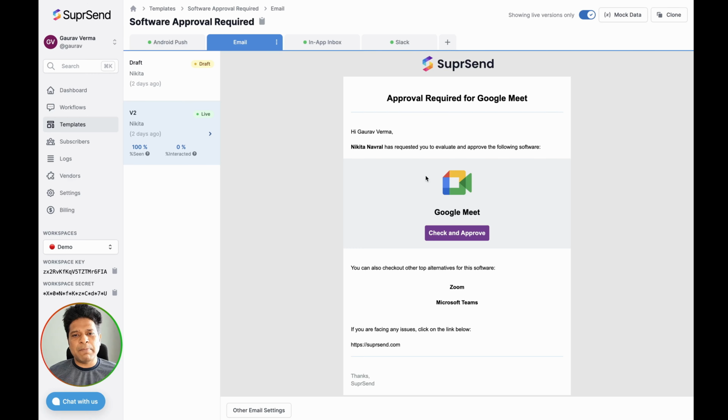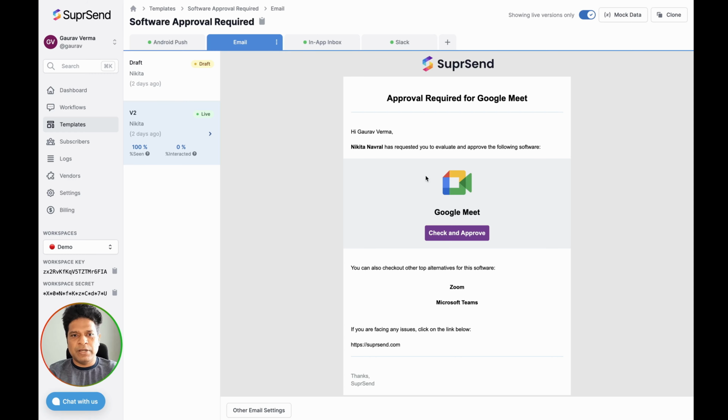Normally, your templates will lie in your code or in S3 buckets. With the Digital Asset Management Library of SuprSend, you can publish all of the templates at a central place and group them together with the intent of that communication. So in this particular case, the intent is that maybe you want approval required for, let's say, a software application purchase, hypothetically. Now, the message content is the same, but the template will differ across the channels that you want to reach out to.